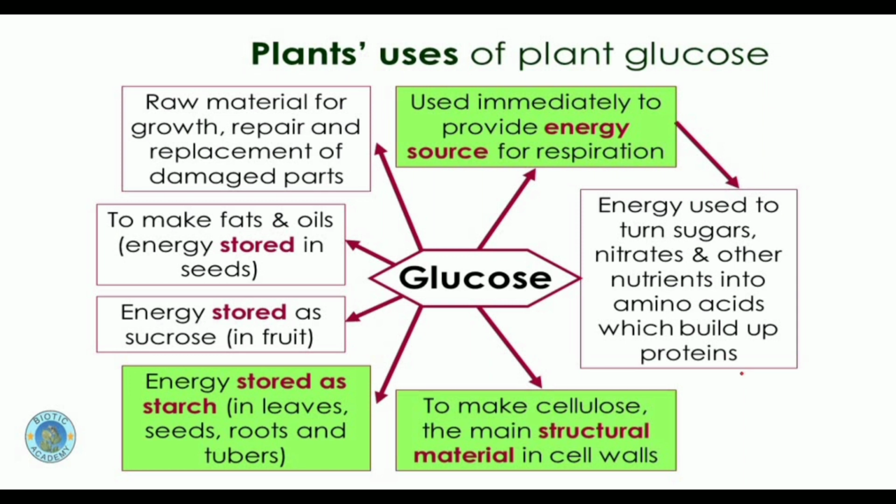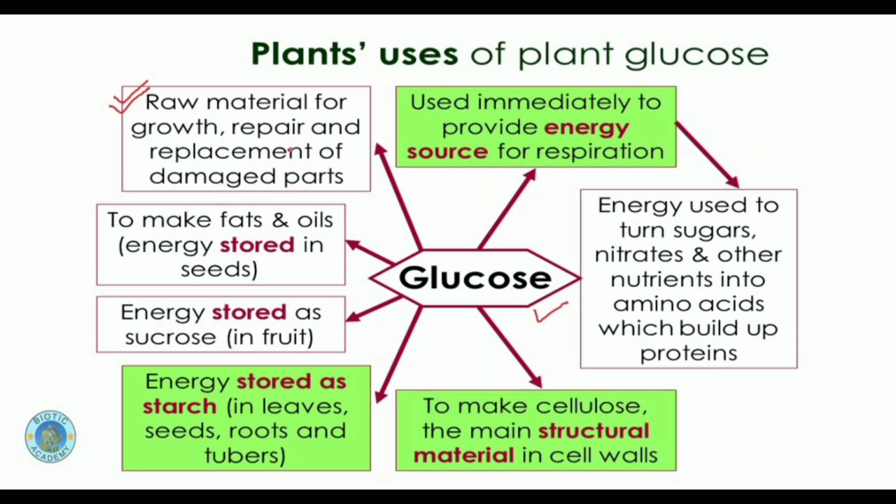Now we discussed the formation of glucose by plants through the process of photosynthesis. In today's class, we will discuss how this glucose, which is prepared by photosynthesis, is used by the plant body. What are the ways by which a plant is going to utilize that glucose? There are several ways, as you can see in my slide, that plants prepare glucose and use it in many diversified ways. First of all, the plant has glucose in its body, and that glucose is used to make raw material for growth.